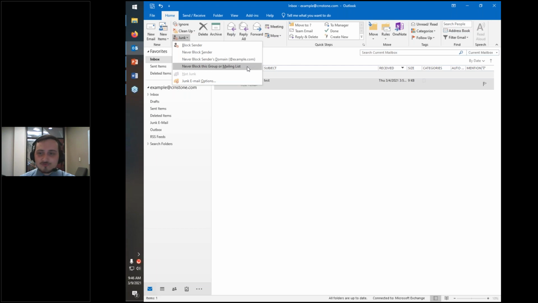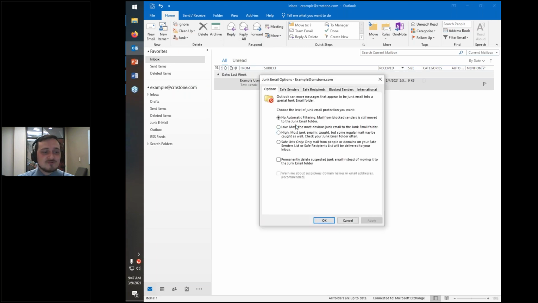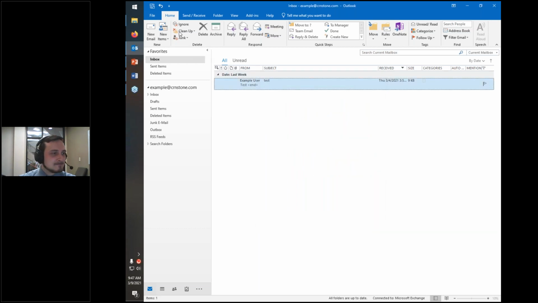Additionally, you can choose groups as well. We'll get into groups probably a little more next time once we've covered more of the basics, but generally this is a pretty useful feature and I use it all the time. If I hit junk email options, as you can see, there are a bunch of different things here as well, but we're not going to get too into the weeds with it.